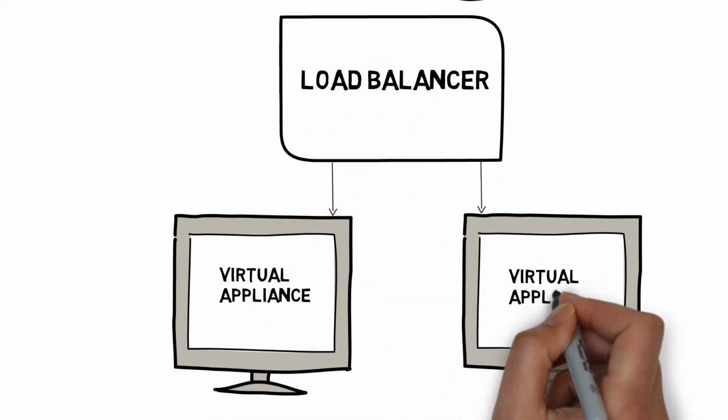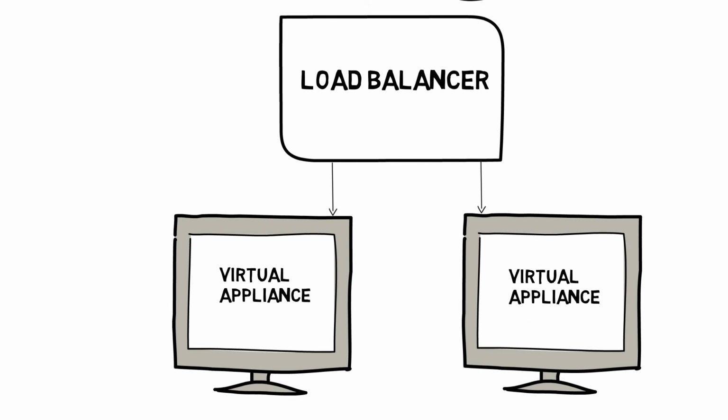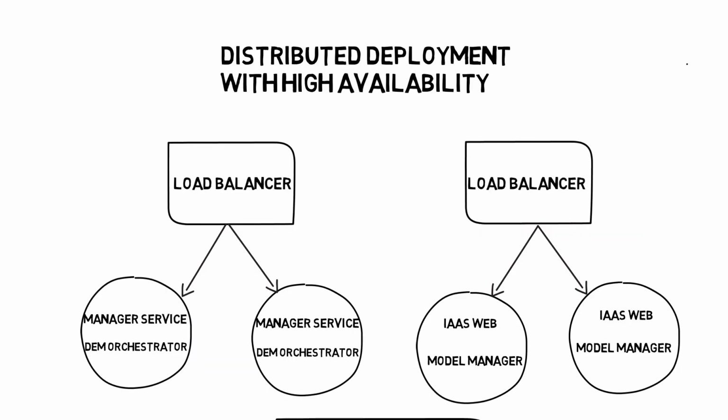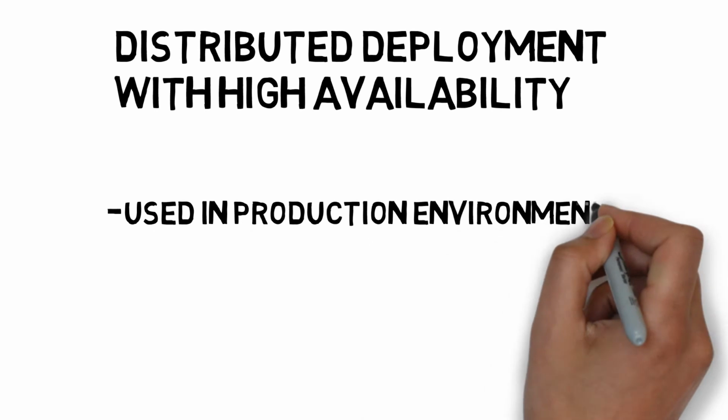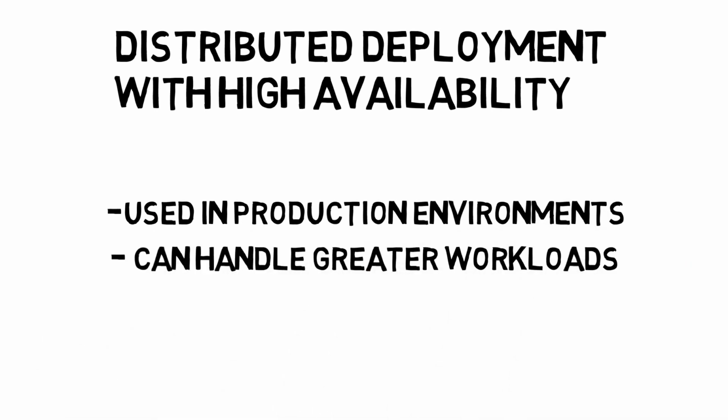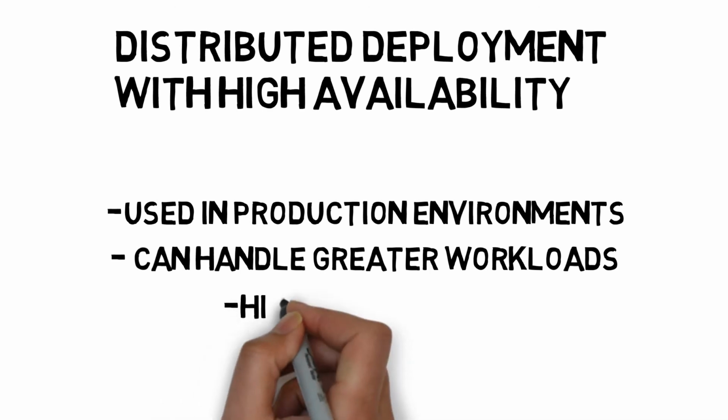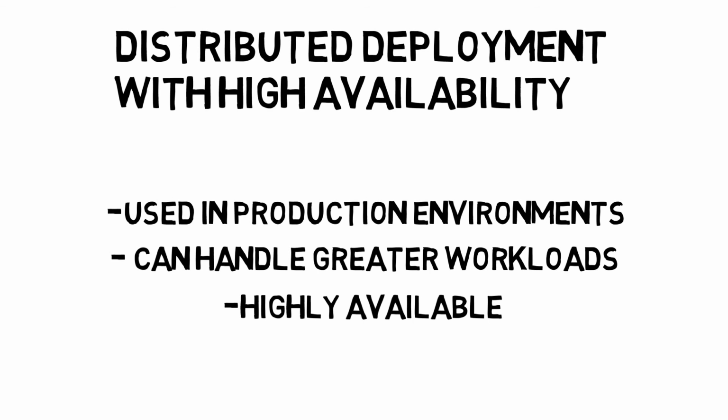Also, as we discussed in the normal distributed deployment part, you can have multiple instances of IaaS Web plus Model Manager, the components installed on a single VM, and there are multiple instances of that VM running behind a load balancer. You can just make a combination and permutation of the components together and have them running behind a load balancer. Now, I hope you got the gist of it, as this is the usual deployment in the production environment with very high workload, as this deployment provides the capability to handle such loads, and all the virtual machines running are highly available, which allows us to recover in case of failures.